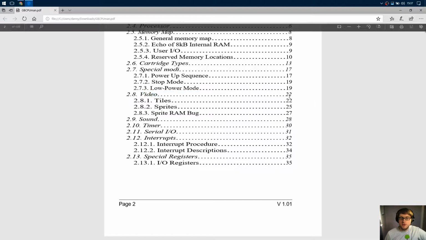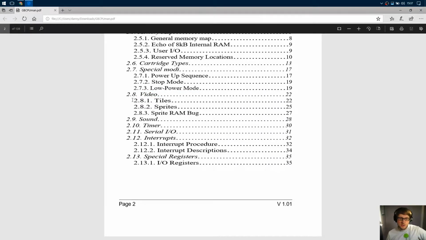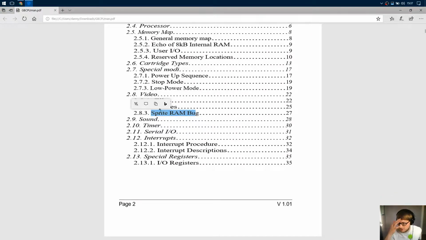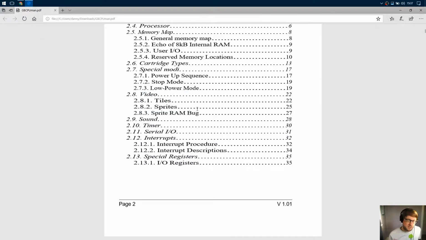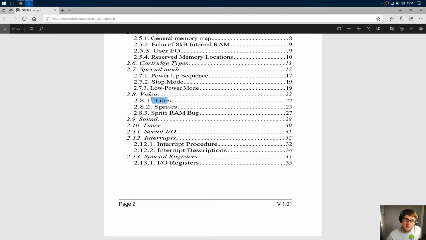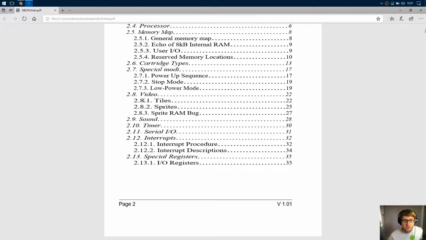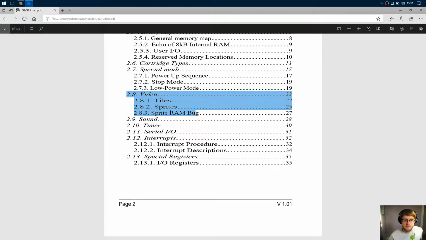So here's how the video works, like how are the graphics shown on the screen. So there are tiles, there are sprites, and apparently there's a Sprite Ram Bug it talks about. I hope it talks about that you can have like up to 10 sprites per line and things like that. Palettes. It doesn't seem to talk about in tiles, sprites it might, but there's color palettes you can choose between. Where they're stored is important. That's in the OAM.